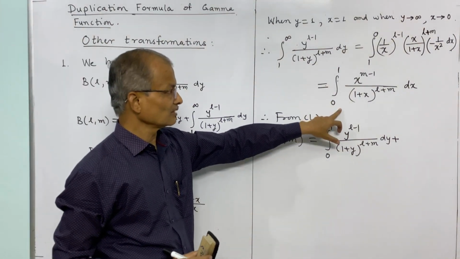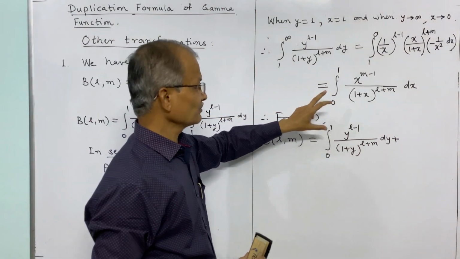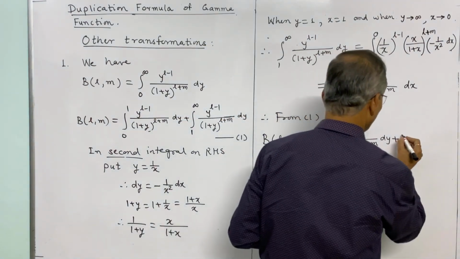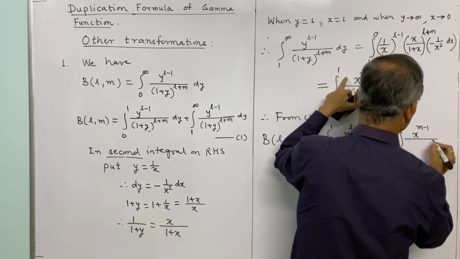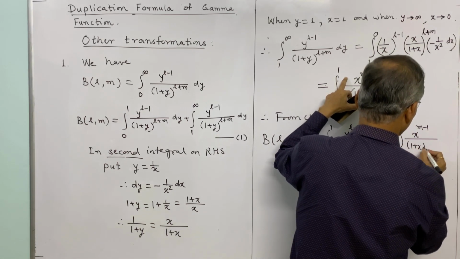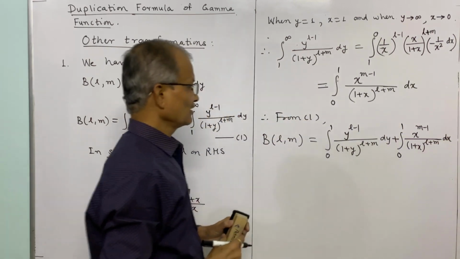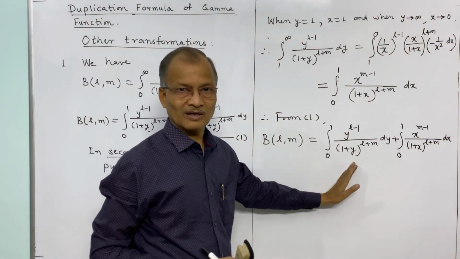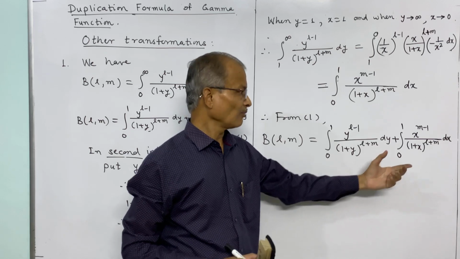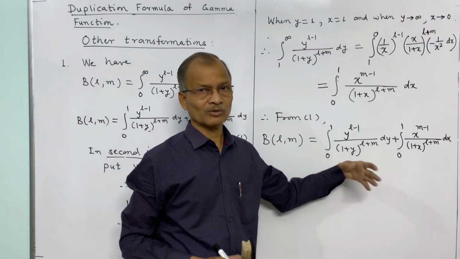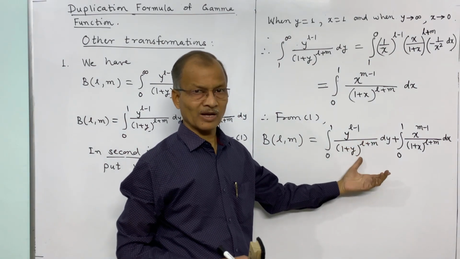Here we have changed, it is integral 0 to 1, which was originally 1 to infinity, but now after substitution it becomes integral 0 to 1 x to the power m minus 1 divided by 1 plus x to the power L plus m into dx. And now we may see, in the definite integral the variable of integration can be changed, and both integrals we write in terms of x only, or both can be written in terms of y. So this integral we will write in terms of x, replace y by x.